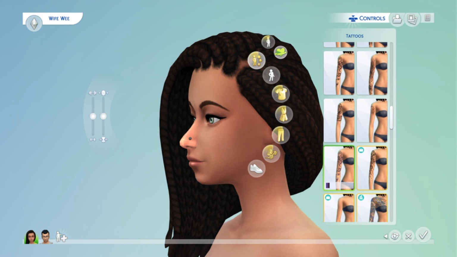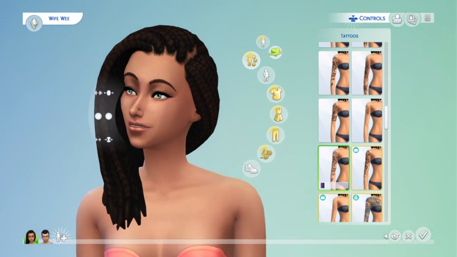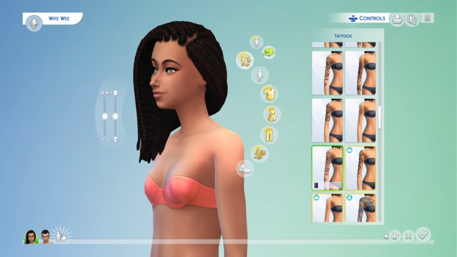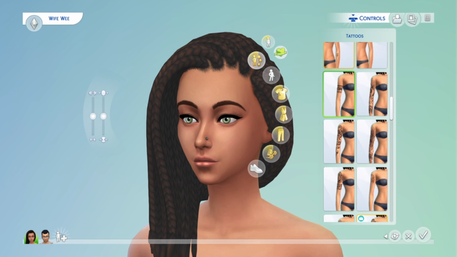So you've got your tattoos if you wanted to pick them, and again you can just use the zoom. I'm not sure about that nose piercing. It feels really high the way they've got the piercings. I don't know if it's just me, but I feel like the piercings have been a bit too high up on the nose. I mean, as someone who's got a piercing myself, I feel like it's a bit high, right? Comment down below if you agree that the piercings are a bit high in this and could possibly be changed a little bit.